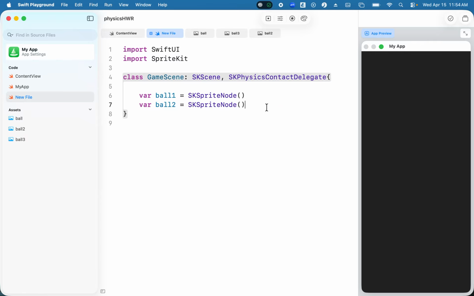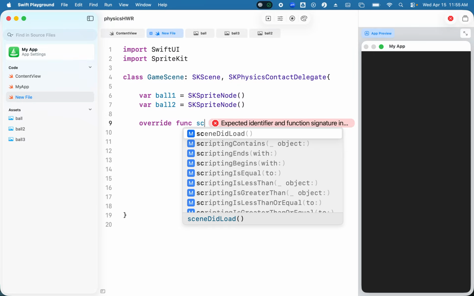Then I'm going to do some functions inside my class. My class right now ends on line 8. I'm going to bring that down so I've got some room to work. And underneath my variables, I'm going to do what's called an override function. Override function just means if another function is happening and this one triggers, this one becomes the dominant one. So the override function is basically the primary or the more active one. Do that one if another one is loading.